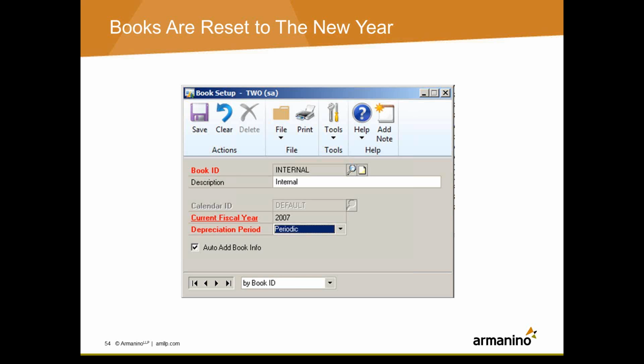The process that the year-end is going to do is take all of the balances from your P&L accounts and close them to the retained earnings account. Then it takes all of the balance sheet accounts, the ending balances, and rolls them forward to the beginning balance of each of those accounts in the new year. That transaction is indicated with a code of BDF, for beginning balance forward, or balance brought forward.